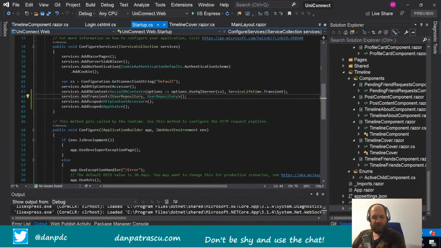Now, with server-side Blazor, the challenge is that you cannot scope it to a request, because everything actually runs in the browser via that singular connection. So scoped in server-side Blazor means that it's actually scoped to the singular connection. What this means is that your DB context is very long-lived, because it lives until the user refreshes the browser or closes the application, and that can cause some concurrency problems with Entity Framework Core.